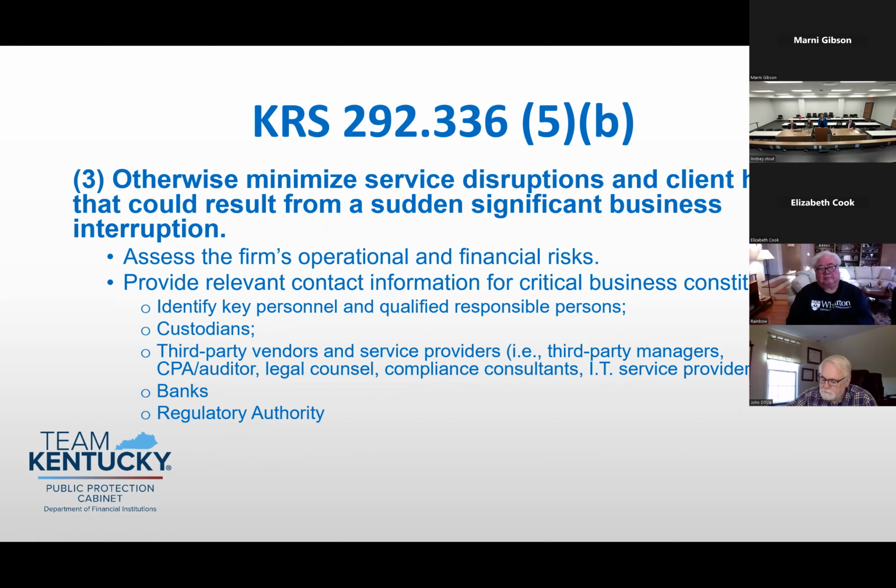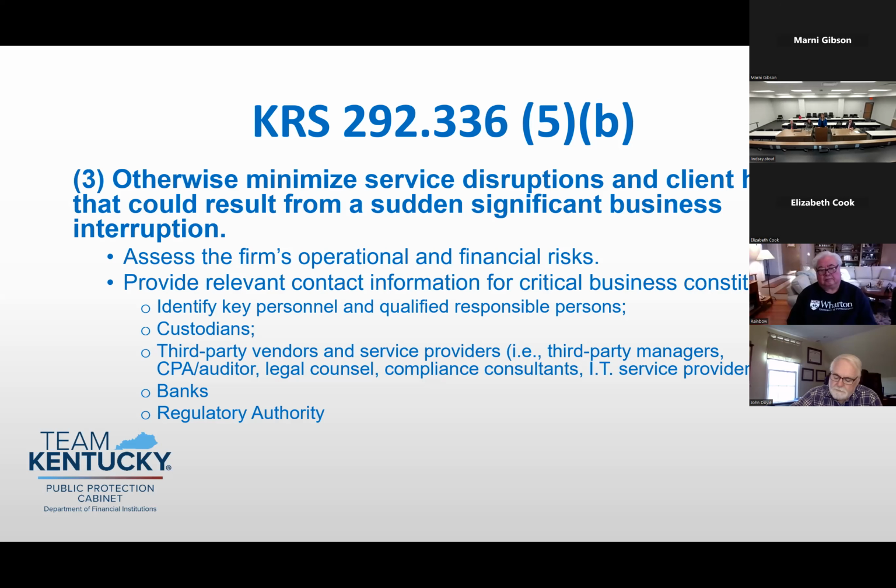And then you'll need to address how service disruptions and client harm, significant business interruptions, how you're going to minimize the disruptions to your clients. So assessing your operational and financial risks, again, identifying key personnel and qualified responsible persons who are going to have access to oversee and help step in to ensure your operations continue smoothly or are wound down.